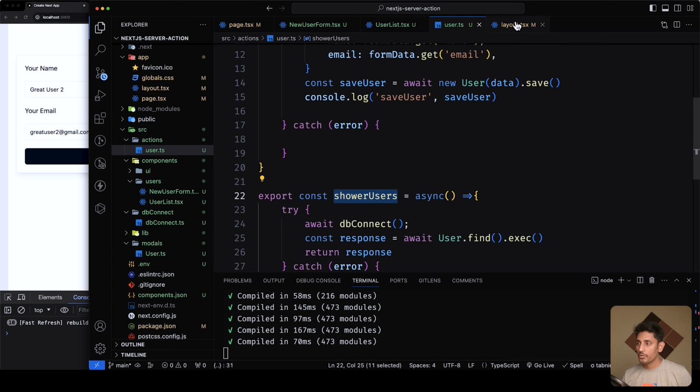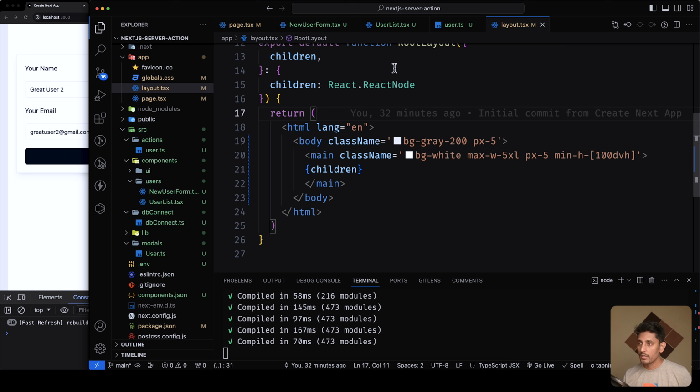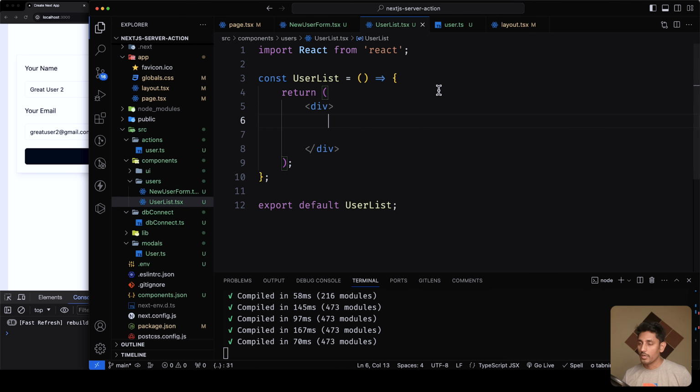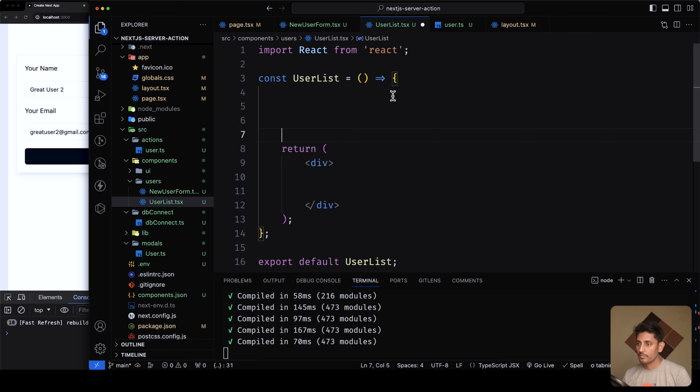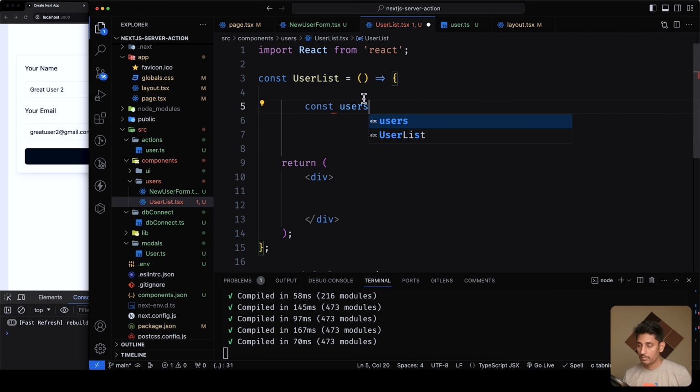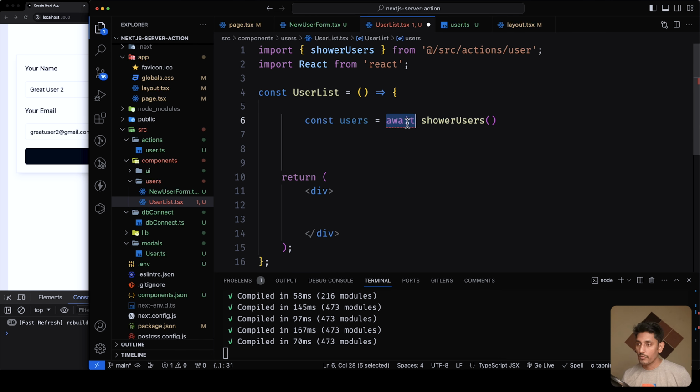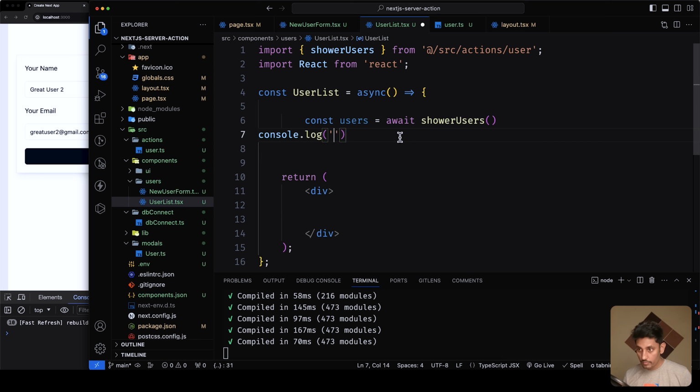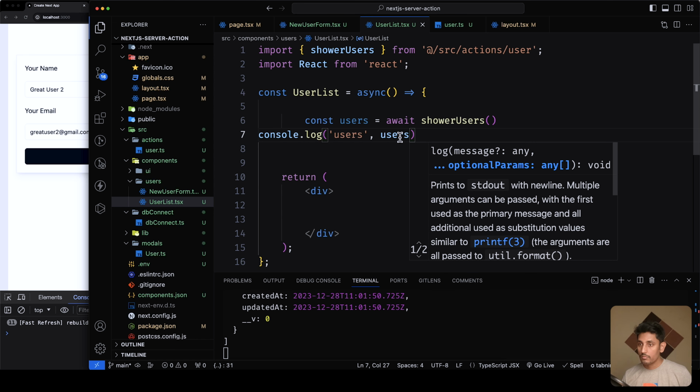So let me check the show user. If I call the show user over there, user list. Okay, so before using await, we have to call async over there. So if I console over there, you see we have found the user list.